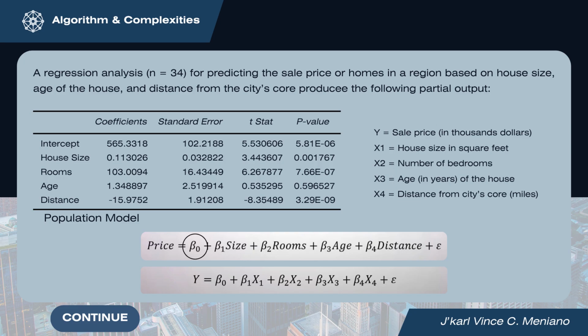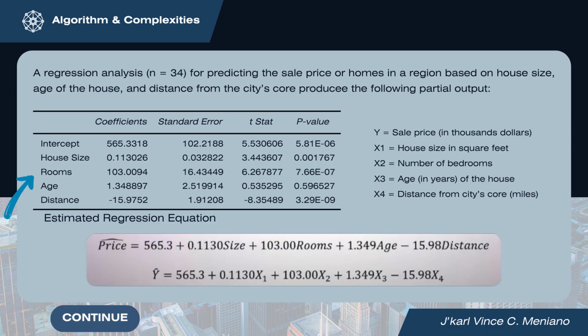Beta 0 is the constant whose estimate is referred to as the intercept here, and beta 1 to beta 4 are the population regression coefficients or parameters for the four independent variables. They are also sometimes referred to as population slopes. This epsilon here is called the error term or error variable. It is sometimes represented by u. It accounts for the variability in the dependent variable y that is not explained by the regression model. The values of beta are not usually known but are estimated from sample data, as we have here.